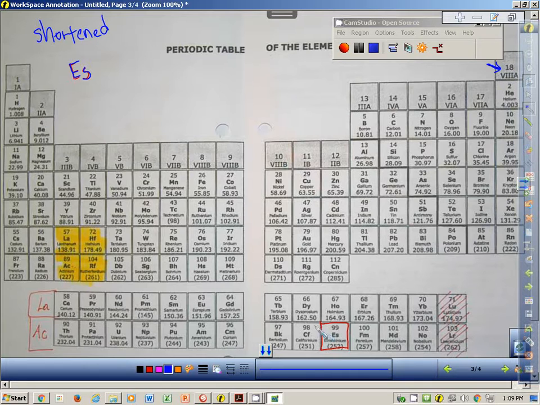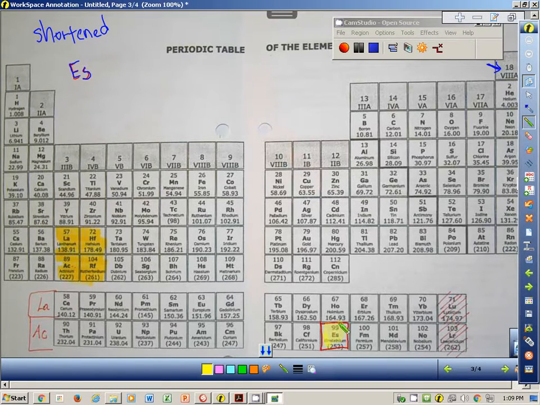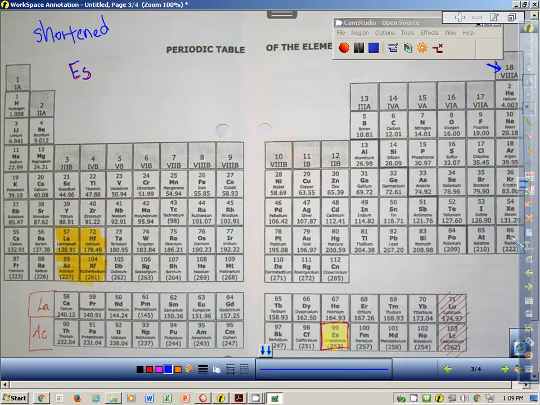And if we do the electron configuration for Einsteinium, and I can even highlight it to make it more visible down there at the bottom, the closest noble gas would be number 86, because there's nothing after that. So what we're going to do to shorten it is, in brackets, not parentheses, but square brackets, put the symbol of the noble gas that is closest. So I'm going to put radon in brackets, and then we just pick up from there.